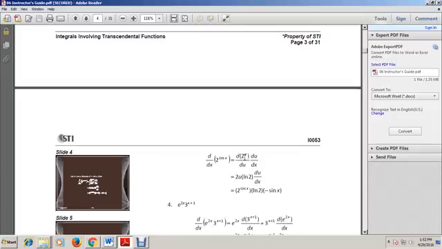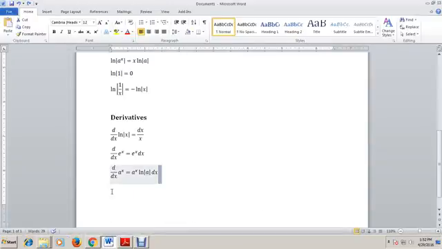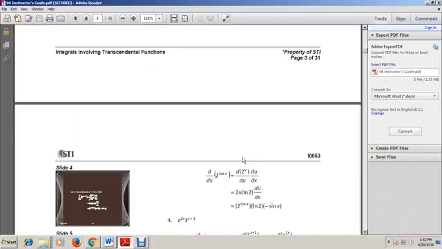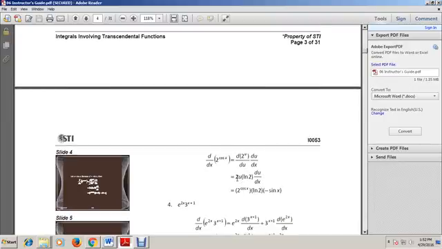Now, of course, the derivative of 2 raised to u is of the form a raised to x, just like what we see here. So therefore, the result of a raised to x is a raised to x ln of a. Therefore, if we have instead a raised to x equal to 2 raised to u, this becomes 2 raised to u ln of 2. Now, notice that this is wrong. This is supposed to be 2 raised to u, not 2 times u. So this is supposed to be 2 raised to u ln of 2.